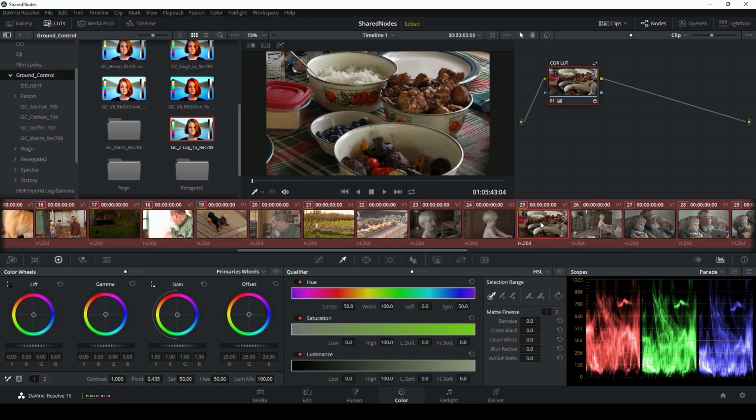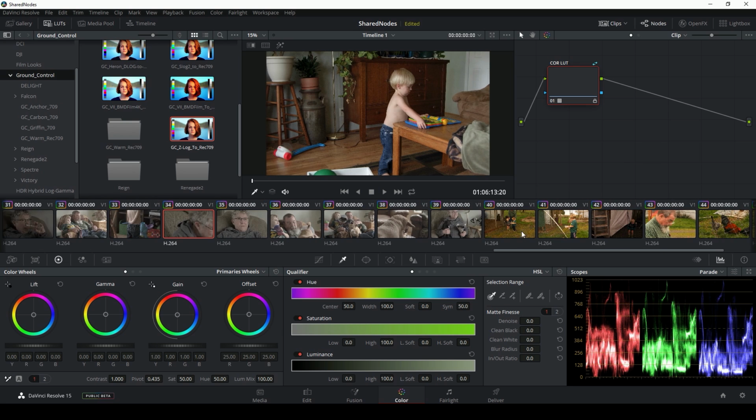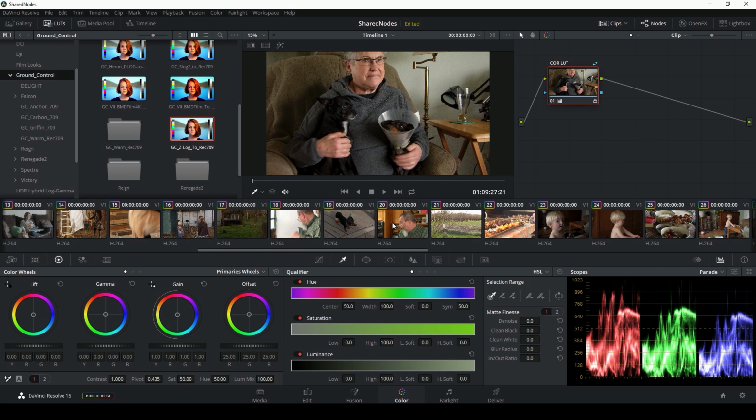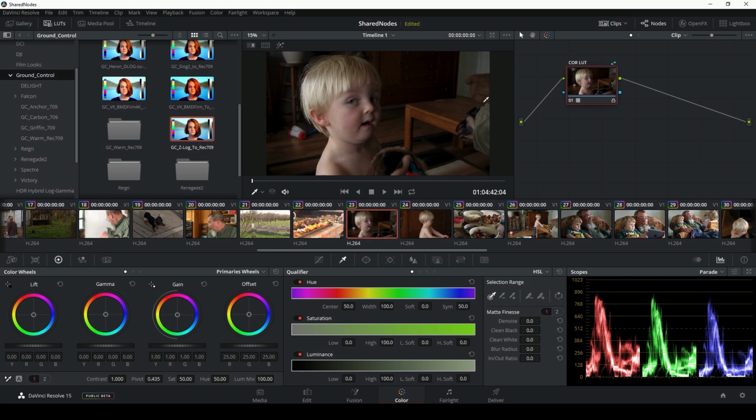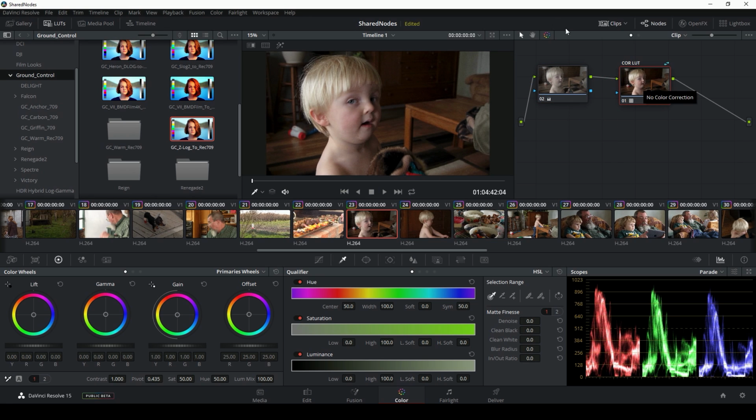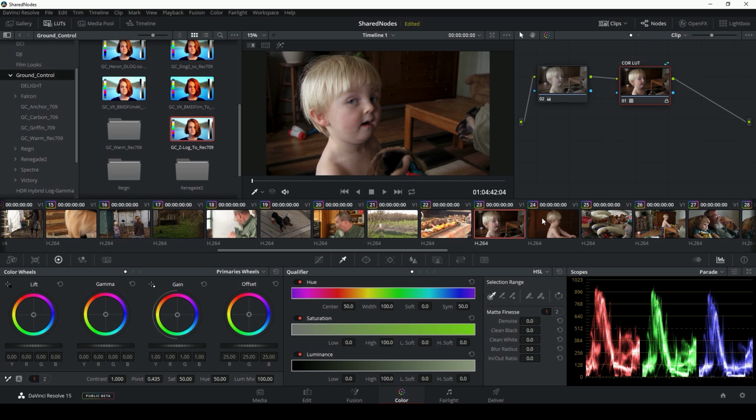I can even hit Control A and then middle click this shot to apply that LUT to my whole project at once. Then if I need to adjust something, I can just go to my shot and add a node before this and adjust it for the shot. And it keeps things a little bit easier to see rather than having to jump into the groups and manage all your groups together. You can just use those shared nodes. So there's a little bit about shared nodes.